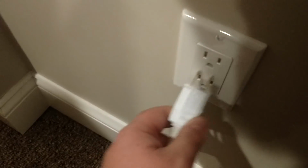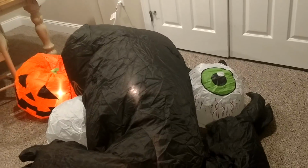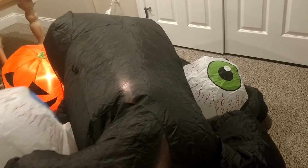Alrighty, guys, so it's all taken out of the box here. I inflated it just to test it out. It looks really good. So let's plug it in here. And it does have a pretty powerful fan. It inflates pretty quickly. And the best part about this, in my opinion, is the eyes do not have spinning motors. I'll show you what they do in a second here once it inflates. Obviously you'll see they spin, but I'll show you kind of how they work. I'm sure most of you guys know how they work.